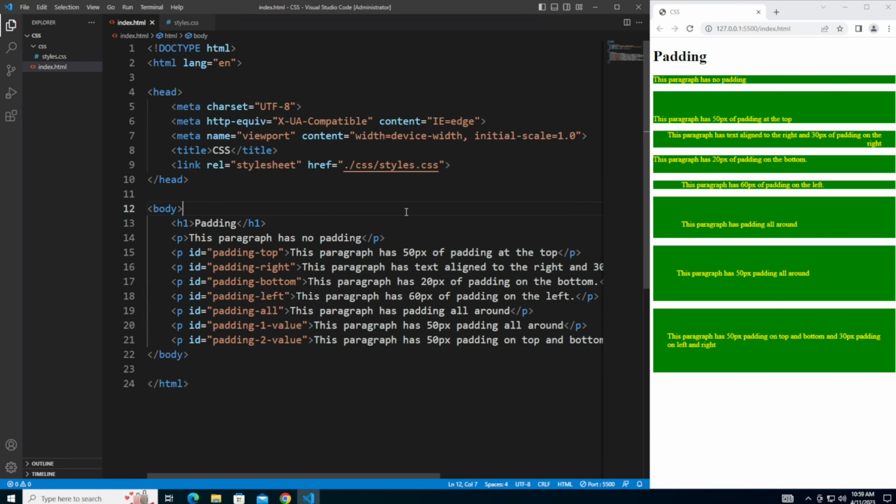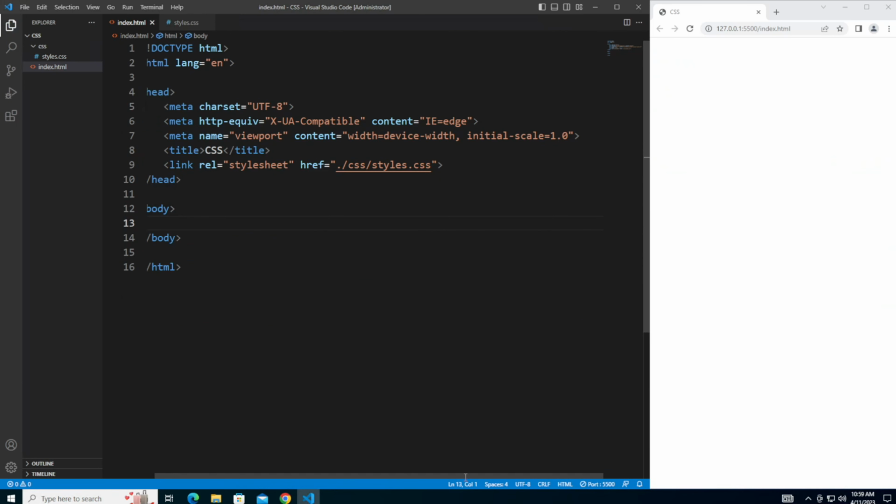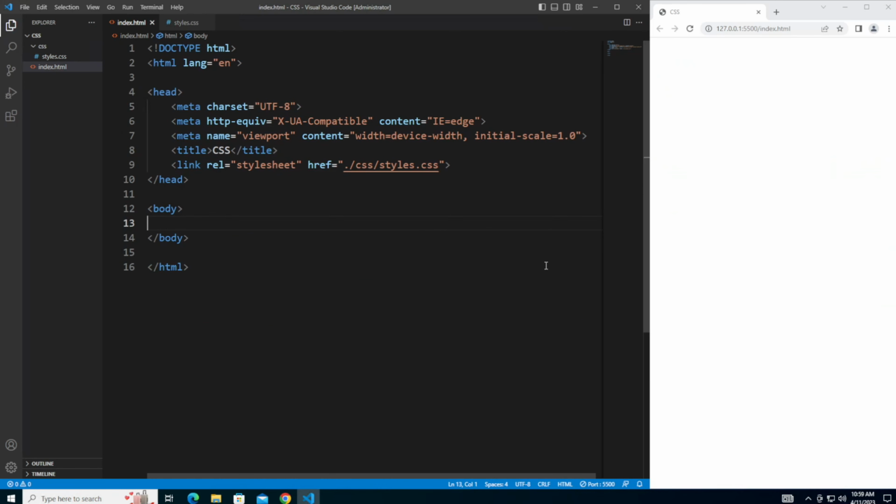Let's get started. Following along from the previous videos, you should already have the index.html file set up to point to an external CSS. From here, we're going to clear out the code between the body tags. If you do not already have this set up, pause the video and take a moment to do so. I've also included links in the description where you can find the code to get you started. Open Live Server if you don't already have it open.